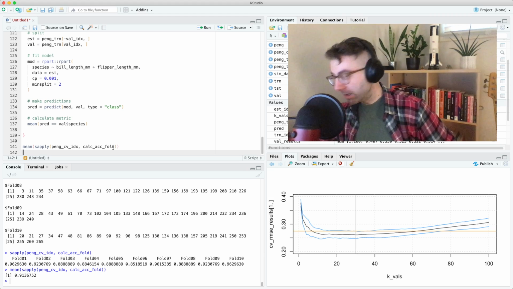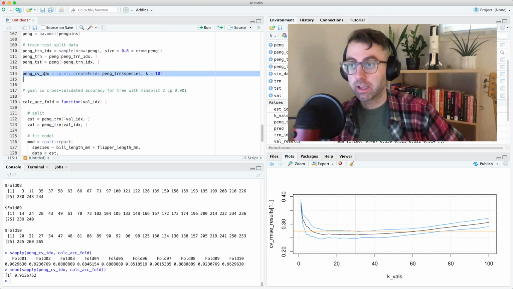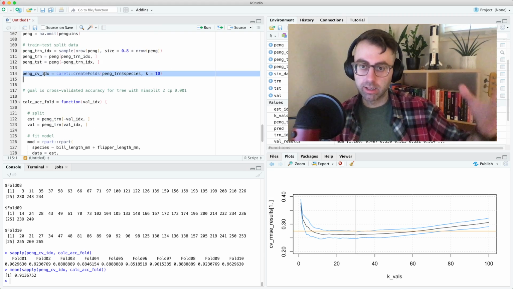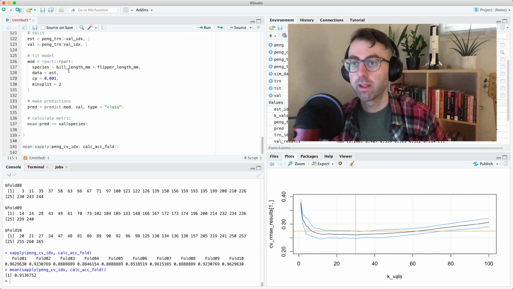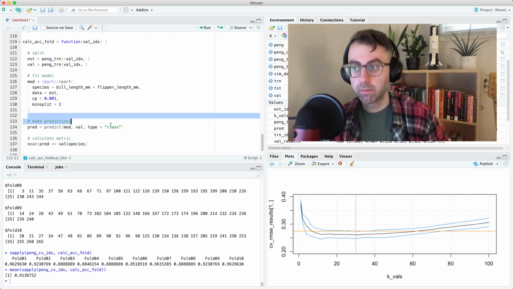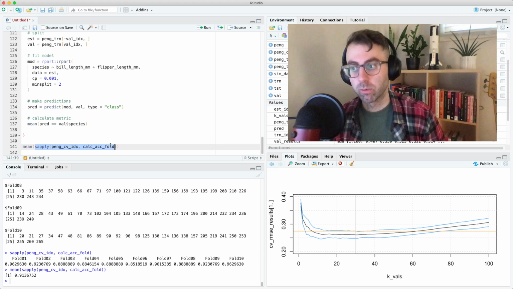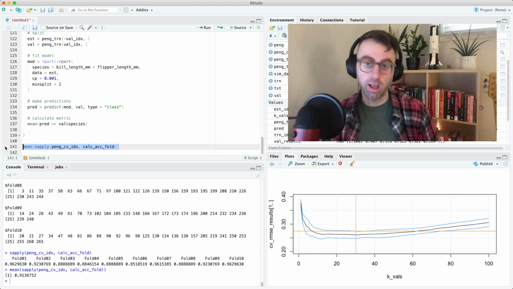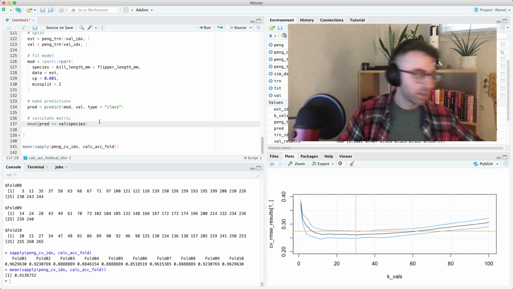So in summary, get indexes within the training data that represent where the validation data is going to be for each fold. Then, for each fold, fit a model, make predictions, calculate your metric, repeat for each of the folds, average. Okay, done with my notes.